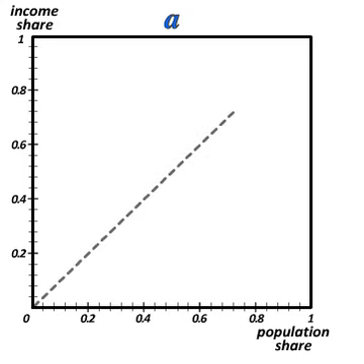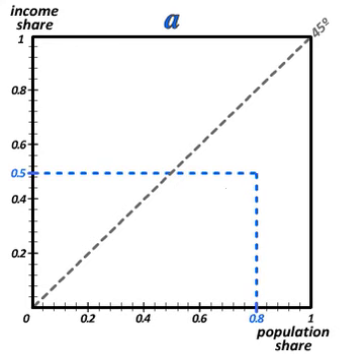On the horizontal axis of this graph, we illustrate population share, with the population lined up from poorest to richest. The individual that's poorest therefore appears at 0, and the individual that's richest appears at 1. On the vertical axis, we illustrate the income share that accrues to the population share that's plotted on the horizontal axis. Suppose, for instance, that the bottom 80% of the population earns 50% of all income.